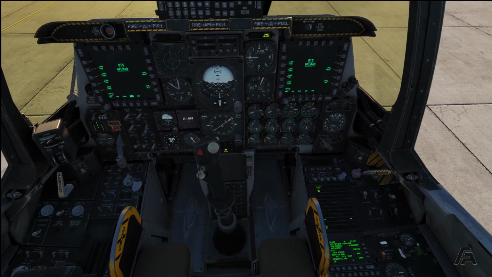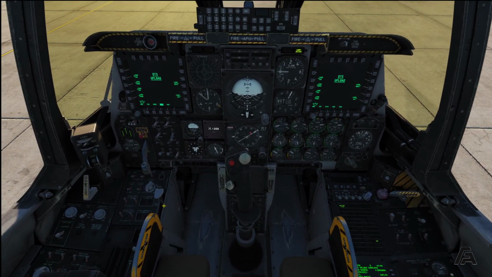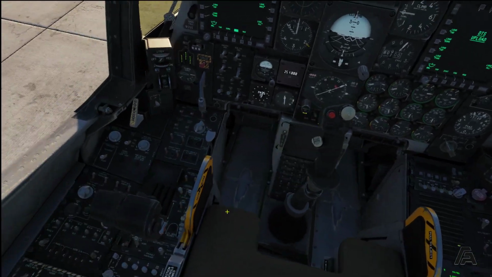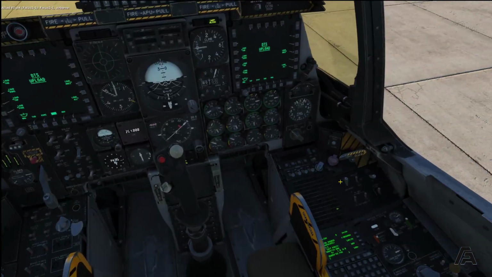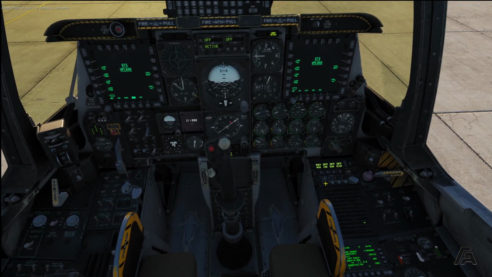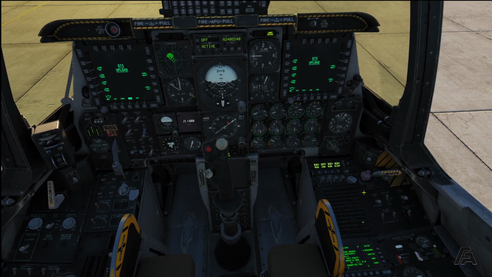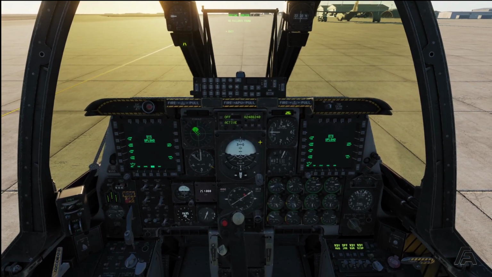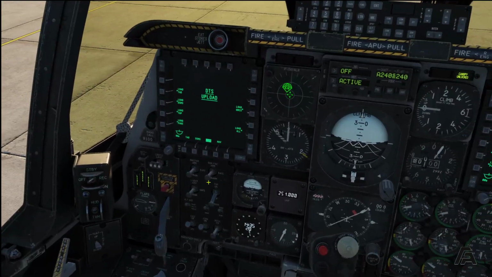Two good starts, boys. We did it. The anti-skid on, engine start cycle. Wait for that to go off. It is off. APU can come off. APU gen can come off. Alright, so those guys are all loaded.